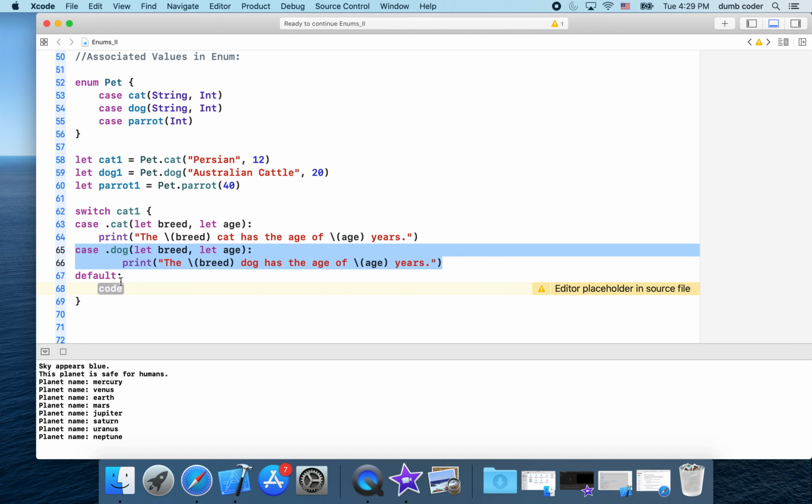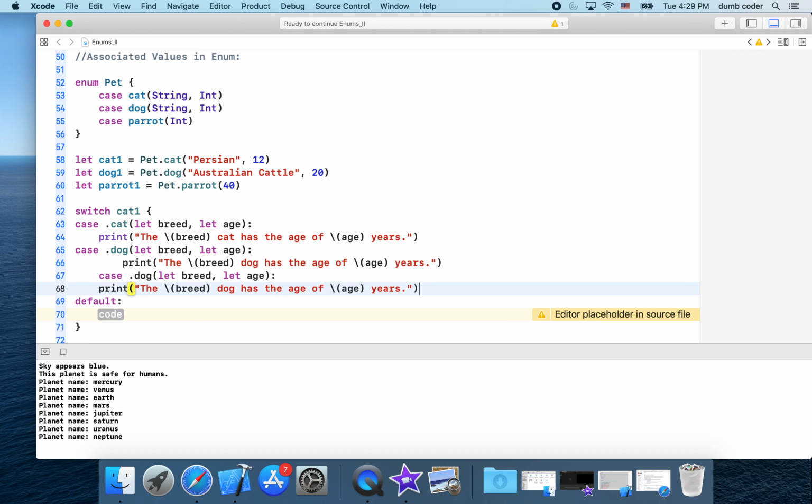And in case of parrots, let's put a default, right? No, default does not work over here, I think. So let's put parrot over here. Let's delete this part. Let's age.